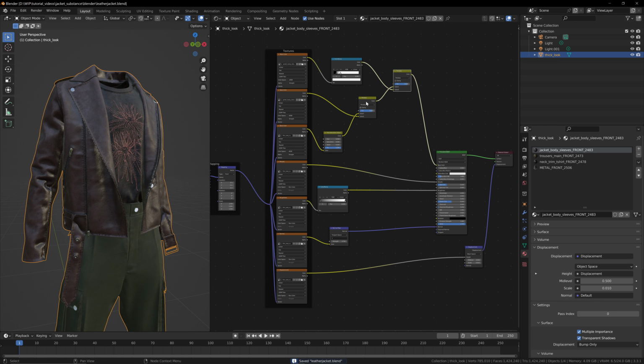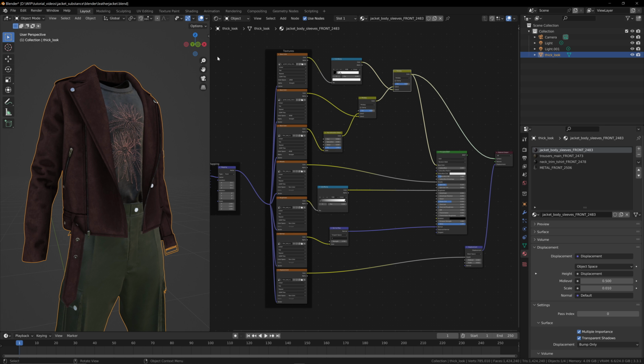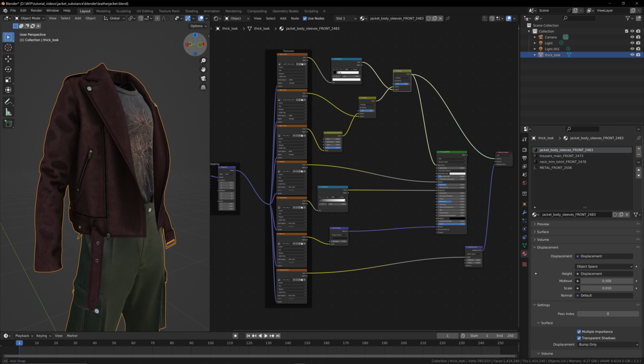And now we've got two mix nodes set to multiply, and they are blending into our base color, the curvature map and the ambient occlusion map. So again, if I press Control Shift and left click just this last blend, we see the base color that we've created now, and if I move this slider up and down, you see how this is creating deeper shadows in some of those folds and lighter edges.